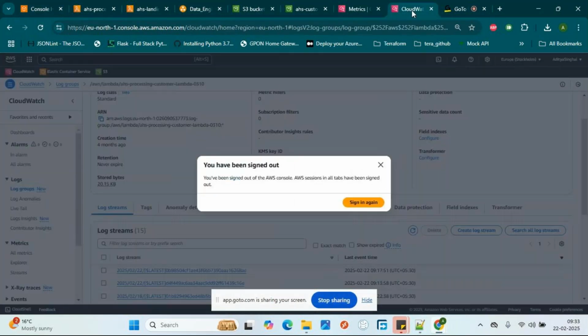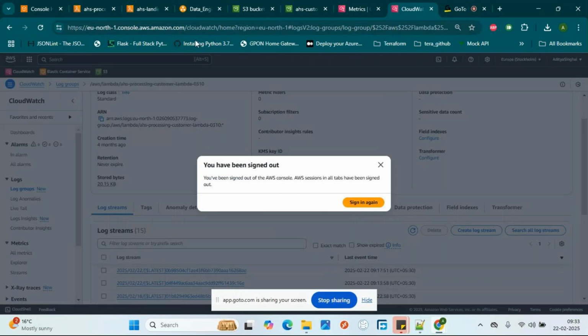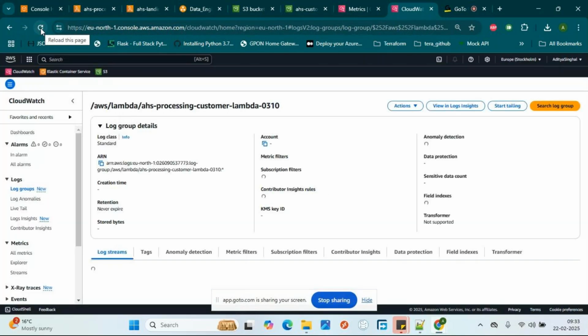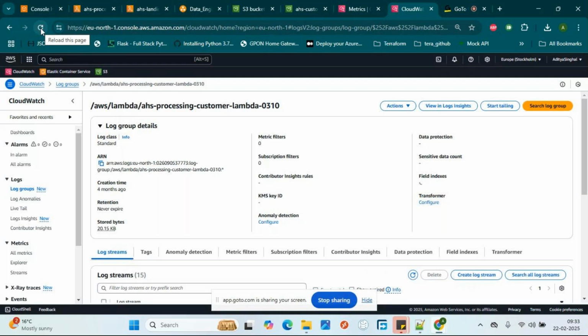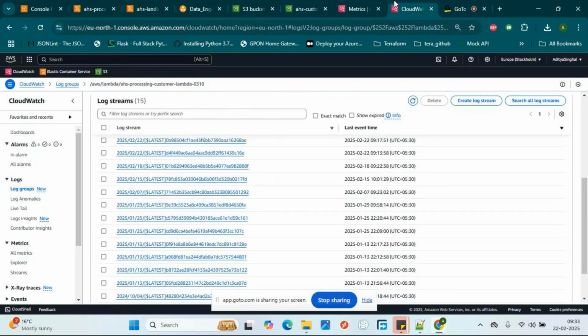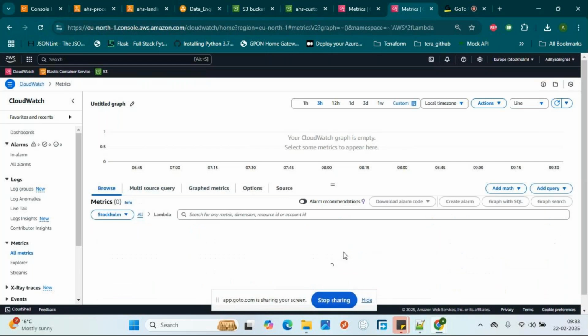Okay, let's refresh this. Let's go to all metrics. Let's go to Lambda. Let's go to by function name.